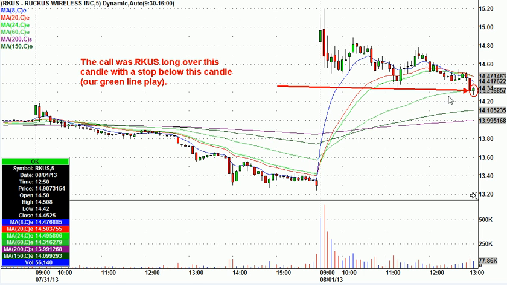And what is the green line? If you look over here, it shows you what the different moving averages are, and you can see it's the 60 with the E, so it's an exponential 60 period moving average on 5-minute candles. Now, why is that important? Because it's in the same spot as the 20 period moving average would be on 15-minute candles. In other words, 5 times 60, 300. 15 times 20, 300. It's a simple math problem.